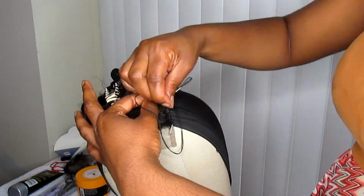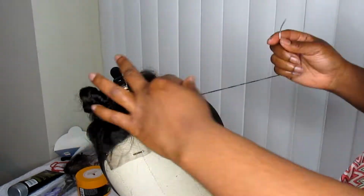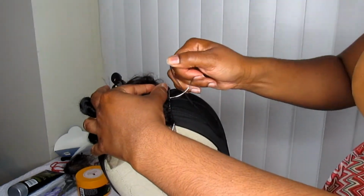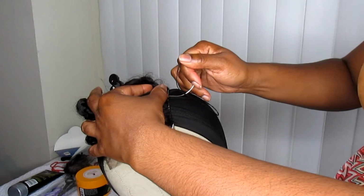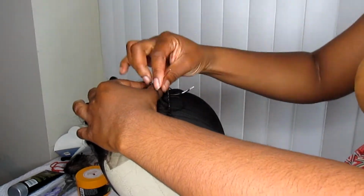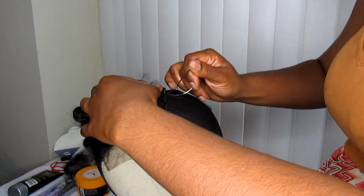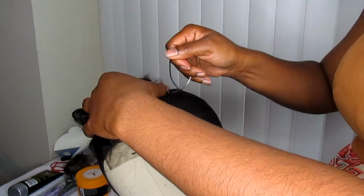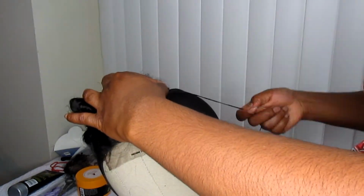This is how I get my closures down flat. And I like to use a cap when I sew down my tracks anyway. So I just put the cap down on the mannequin first, pin down my closure, and then I sew it down. I go from one side of the closure to the back middle portion, and I stop and cut my string there. Then I work from the front part of the other side of the closure to the back middle. And that's how I ensure that it's nice and tight and flat on each side.